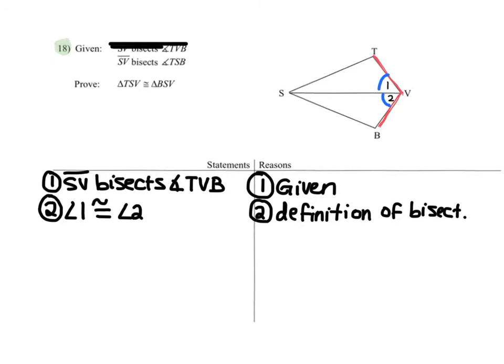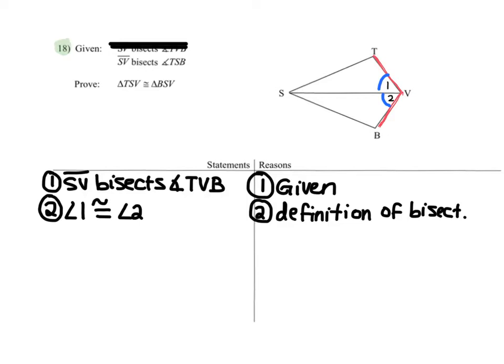All right, so we're done with our first given. Remember, guys, every time with this, we're just looking at our givens and deciding, what does that tell me? Second given, look at that, what does it tell me? And once I run out of givens, I start looking at the picture. Do I have vertical angles? Do I have a reflexive side? And so on. So let's take a look at our second given. SV, that same middle segment, is going to bisect angle TSB. So again, I'm going to have congruent angles. Since my angle is being cut in half, angles will be congruent.